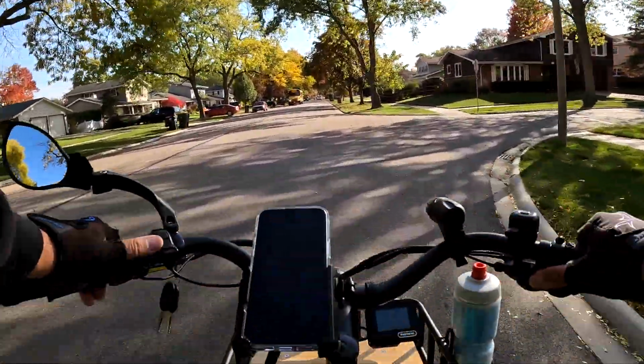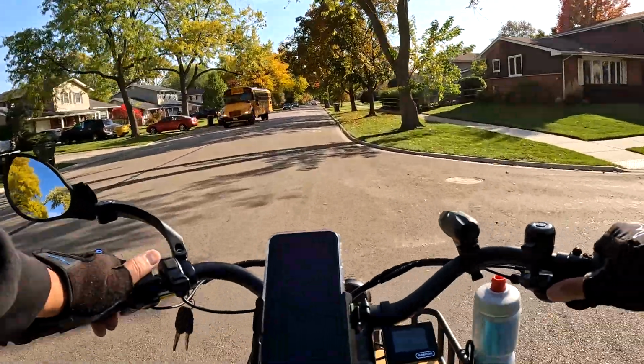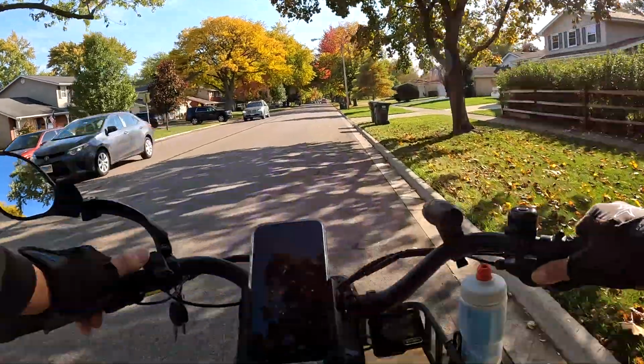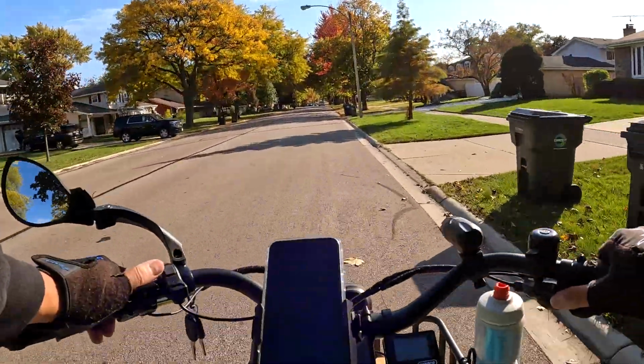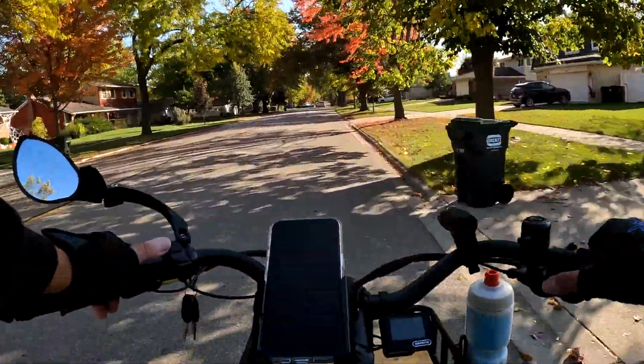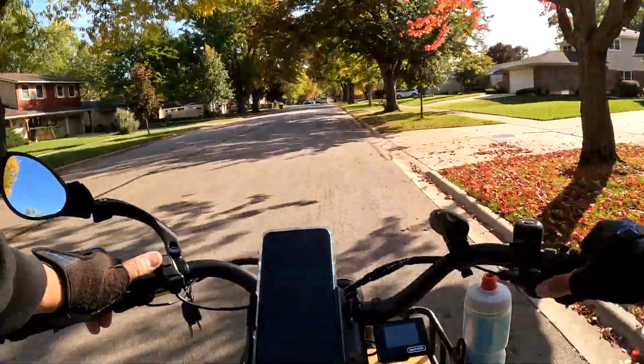Pedaling now. So sometimes I pedal, sometimes I throttle it. But again, I'm still not good enough. I know that the shifting is not as good as it could be. I could be doing better.